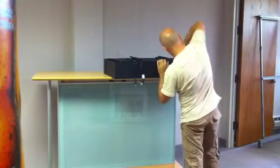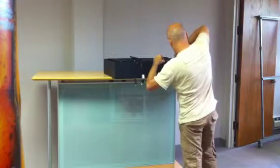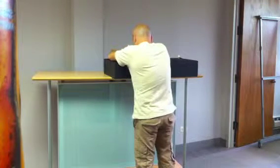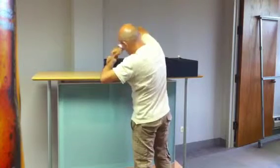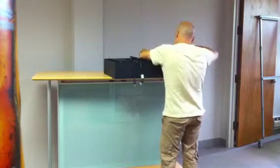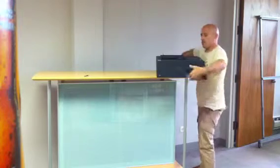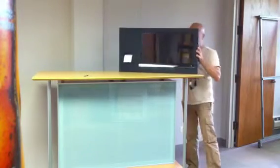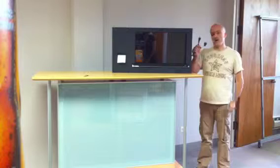Okay. Now all the screws are in. I'm going to tighten all the screws, and we are ready to go. Everything is assembled. We have the two wires, the two cables.